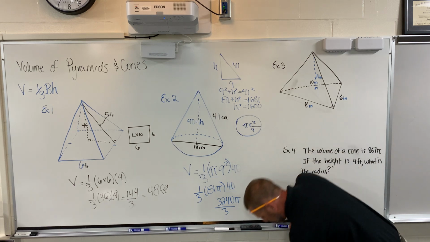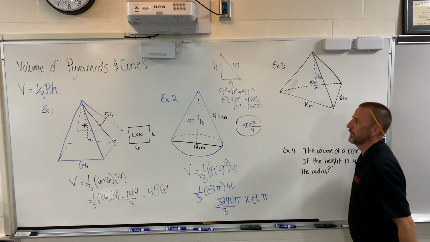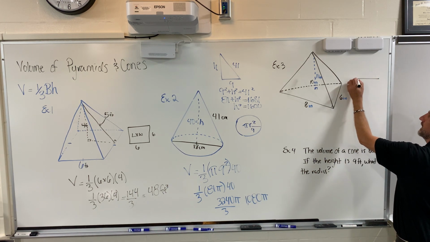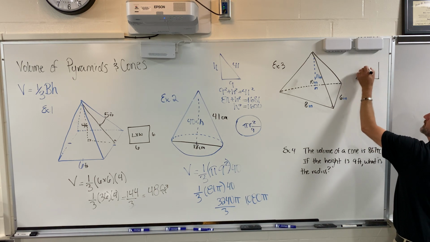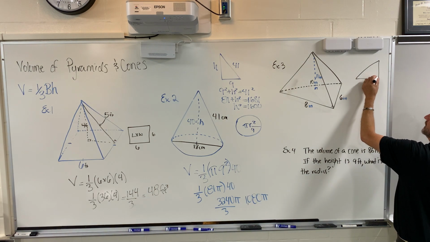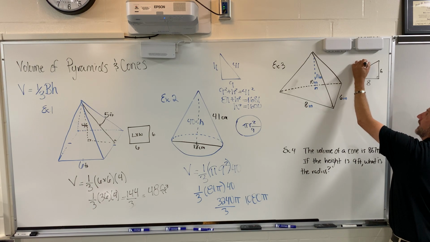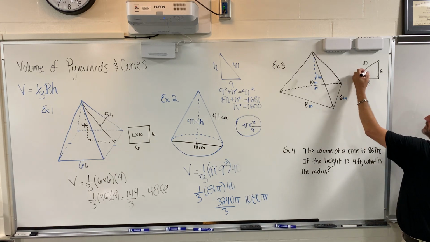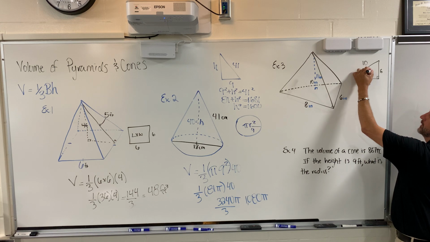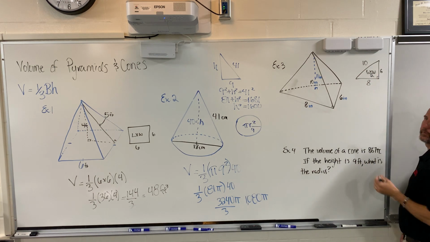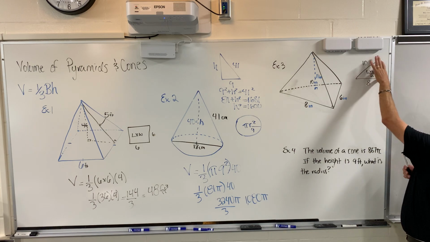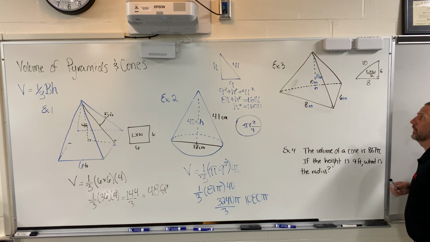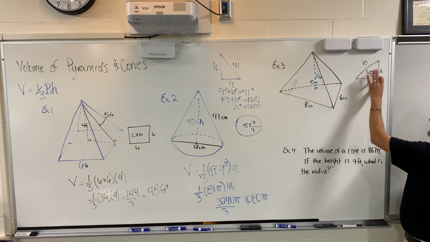All right, my last example is a picture of a different type of pyramid called a triangular pyramid. It's triangular in the fact that it's not sitting on a rectangle, it's sitting on a triangle. If I was to draw that base, I have an 8, a 6, and a 10. When I go to do my area, it should be length times width, and since it's a triangle, over 2. In this case, the length and the width are the 8 and the 6. They represent the width and the height of the shape, so technically we call them our base and our height.